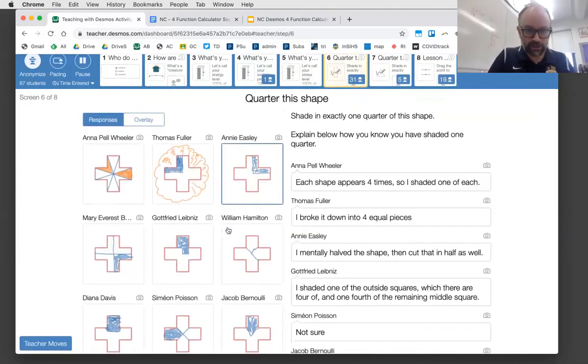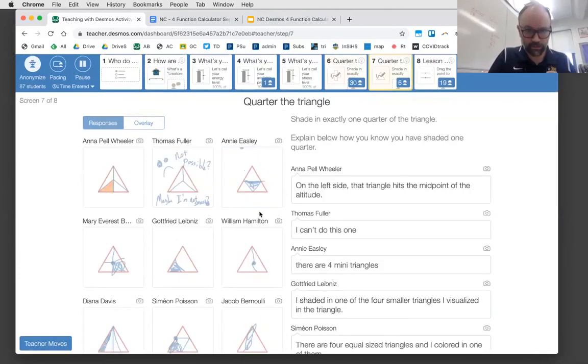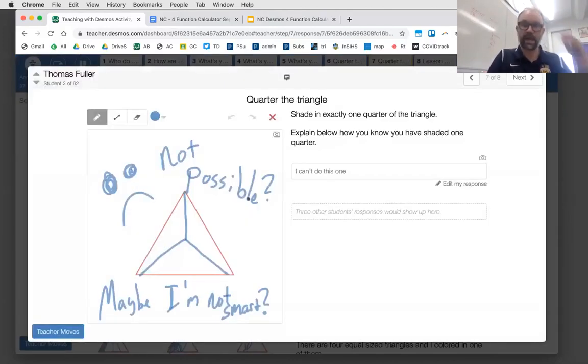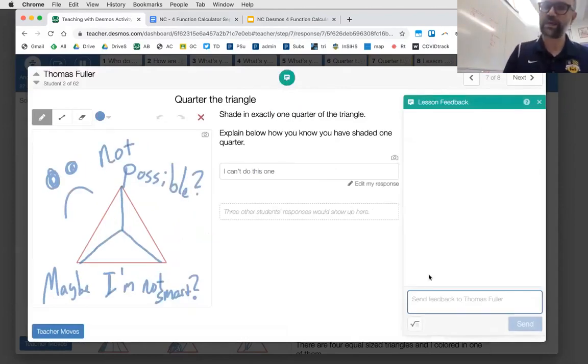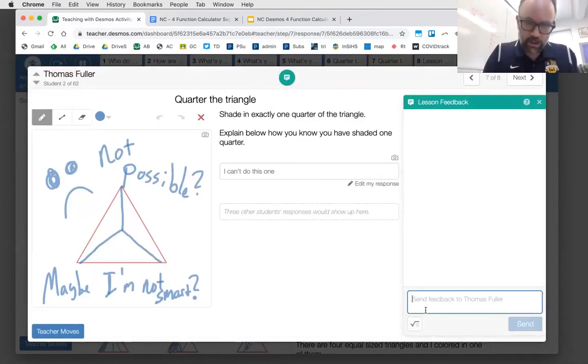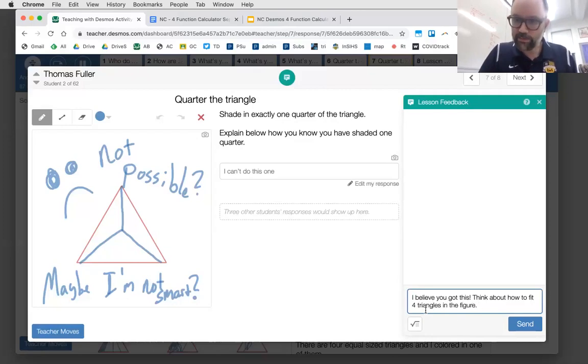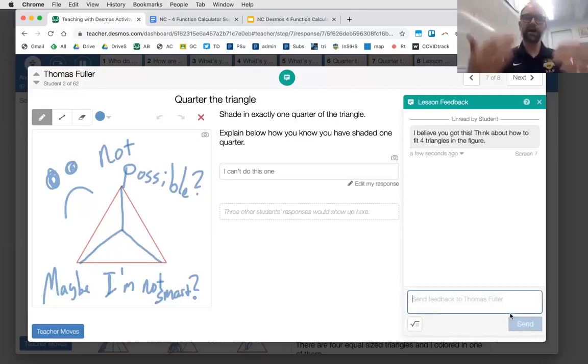So if I see a particular student's screen, and I want to give them some written feedback, there is a little icon here at the top of the screen, and if I click on that, I can open up, it's not exactly a chat because they can't respond to me in here. And I can type that in, hit enter, and now that student will see feedback.